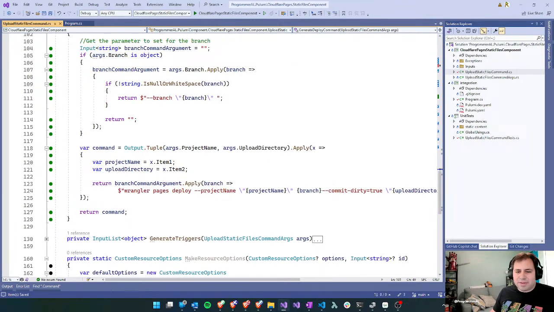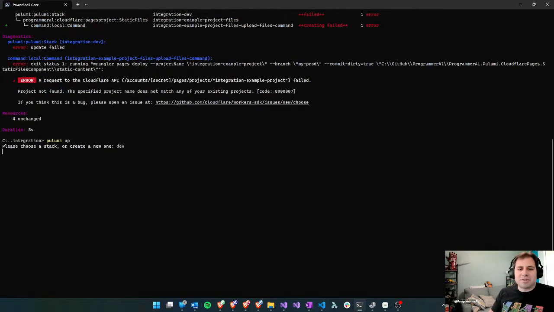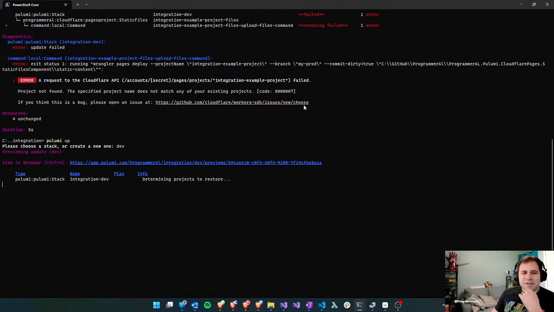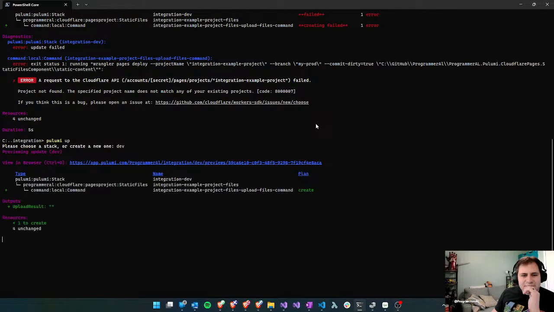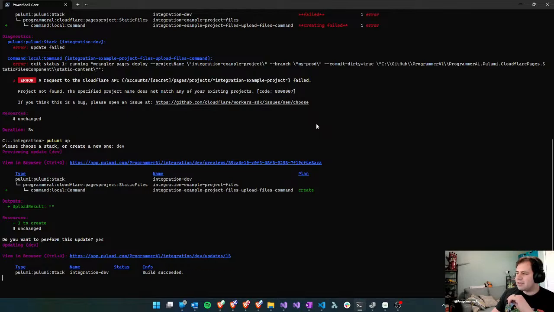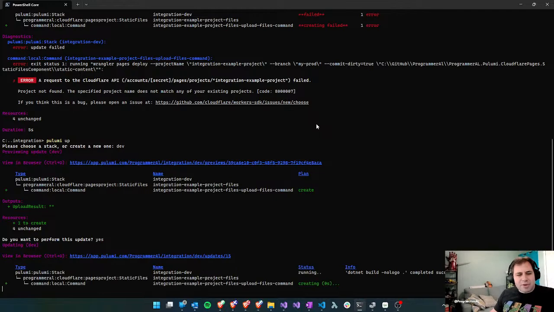And just for the hell of it, let's see what happens if we get rid of these quotes. I really don't think that's going to make a difference. But I'm curious, just because it looks weird, right? So it's Pulumi up again. I think I should run Pulumi up force. I think that's the flag. Probably. So we don't get that preview, but oh well.